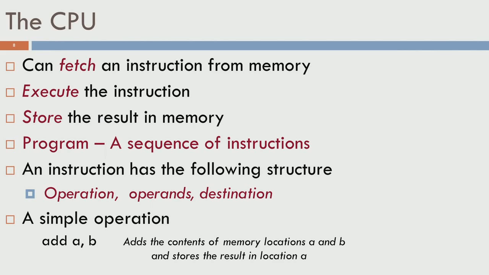When you write a program, it's going to be translated into a sequence of instructions, and a basic machine instruction would have this following setup: you have an operation, you have all the operands or data on which the operation is done, and where the result is stored, also called the destination.